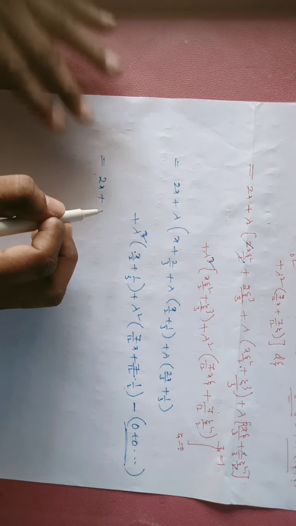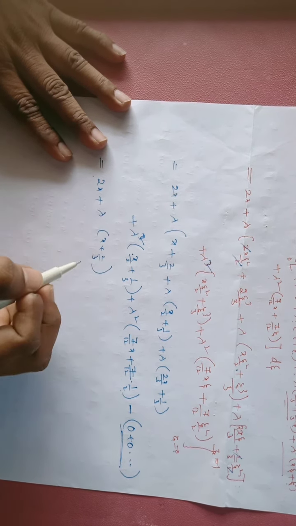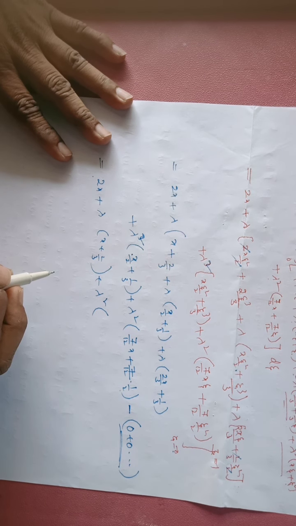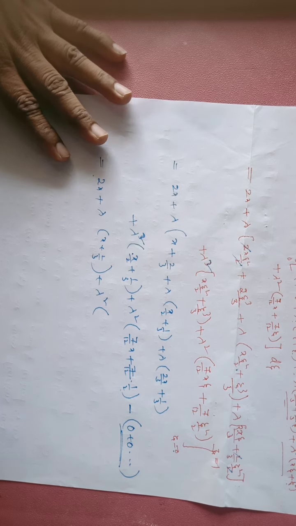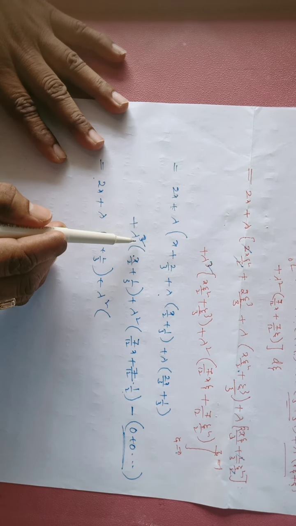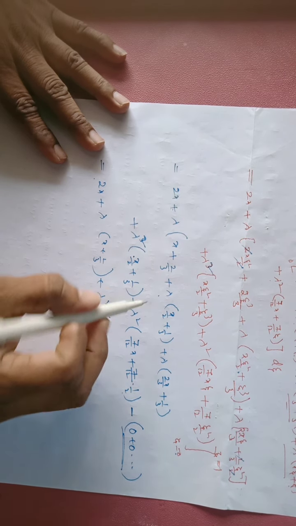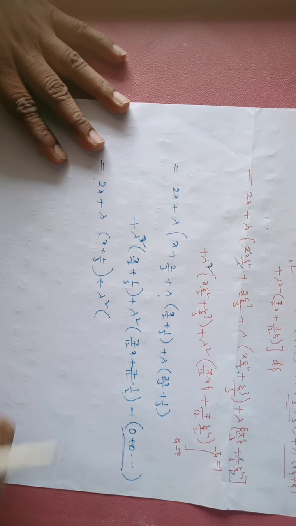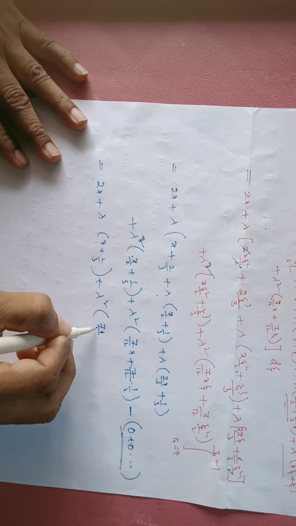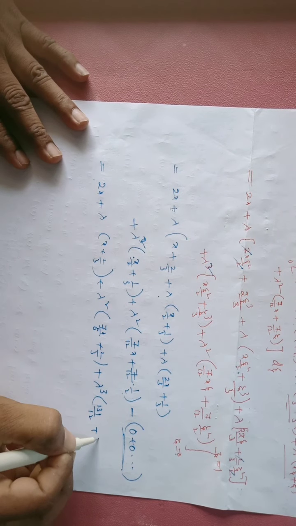For that I can get 2x plus lambda times, here you see x plus 2 by 3. x plus 2 by 3 is a lambda term, then lambda into lambda, lambda square terms. After simplifying this, lambda into lambda, lambda square, lambda into lambda square, lambda cube. Like that, I get the lambda coefficient expressed as 2 by 3, lambda square whose coefficients are x by 2 plus 1 by 3. Like that, we get the final answer: lambda square into 7x by 6 plus 2 by 3, plus, I'm writing directly, lambda cube into 13x by 12 plus 5 by 8.